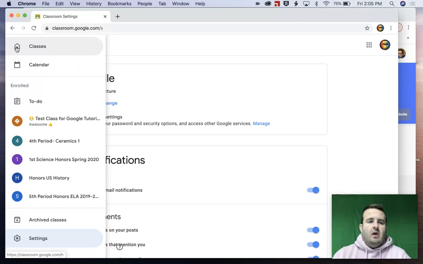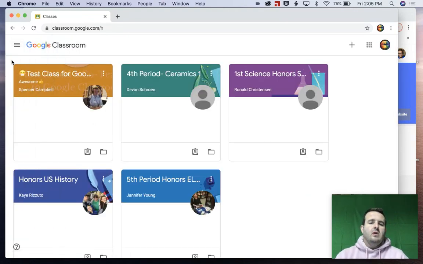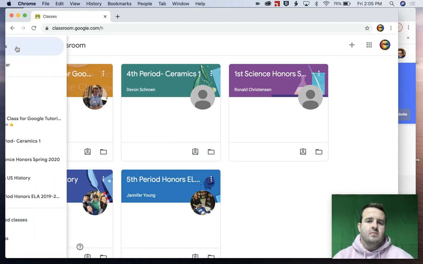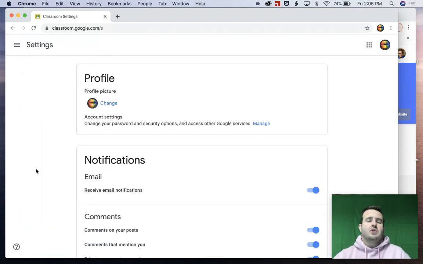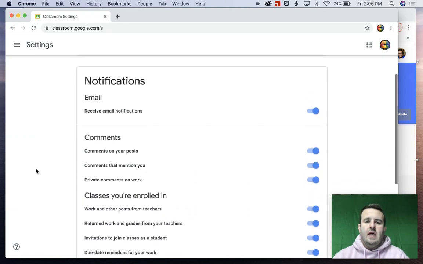In the navigation bar at the top, most normally you're going to be here where it has Classroom. If we click on the 3-line or the hamburger button next to Google Classroom, we're going to go down to the little gear icon where it says settings. And this is where your student or you as a parent will be able to help your student control their notifications and their alerts and settings when working in Google Classroom.